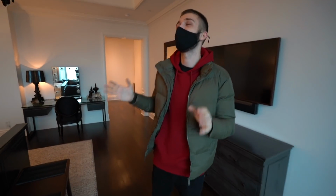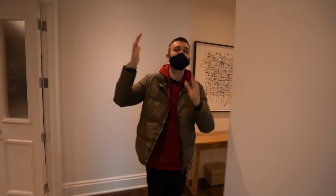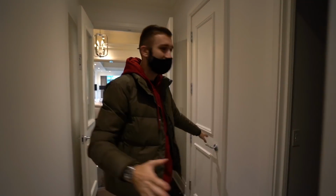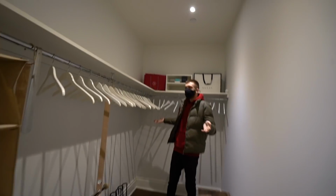The last thing that we haven't looked at is, of course, the master bathroom, the ensuite bathroom. Actually, we almost forgot a very important thing. We have walk-in closets, which I know you guys want to see. Of course, if you're living in such a wonderful space, you want to have space for your wonderful things. So we have a his and a hers walk-in closet with, I believe, automatic lights. Tell me that is not cool. Look at the size of this closet. As if we don't have enough closet space in here already. You could live in here.